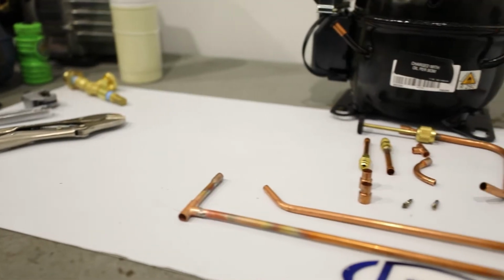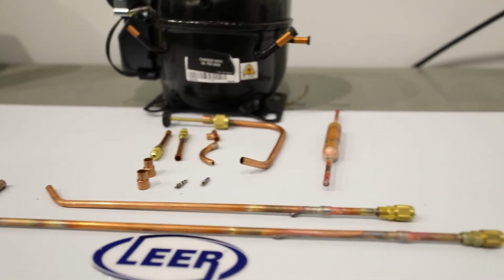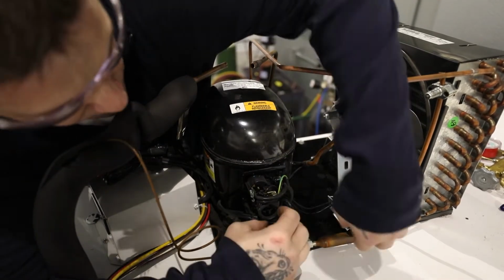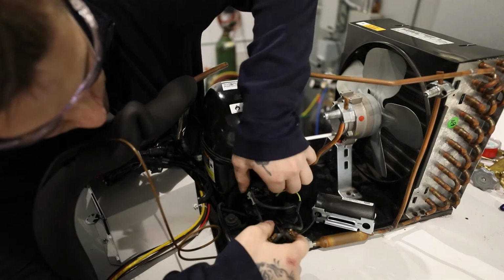Prep the replacement compressor fully, including cleaning and pre-fitting, prior to the next step to limit the amount of time the compressor is open, and therefore limiting the chances of moisture being absorbed into the refrigeration oil.